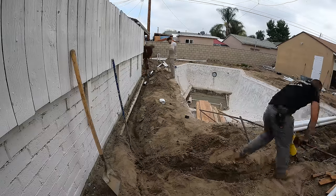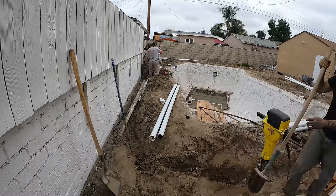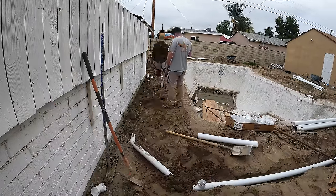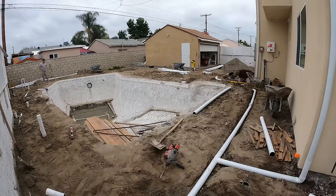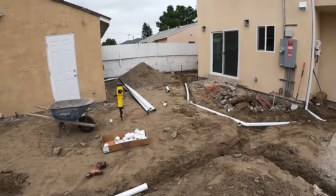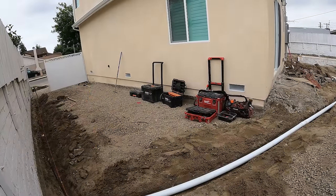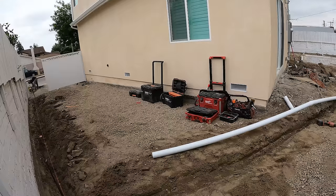He had an existing drain system installed here, but we realized that it was full of roots and it was connected to his sewage system, which is illegal and not very good, because if the sewage system gets overwhelmed, then, you know, a bunch of wastewater can get backed up into the sewer line and it just causes a lot of problems. We just completely abandoned it and ran all new piping here and connected into his rain gutters from his roof.